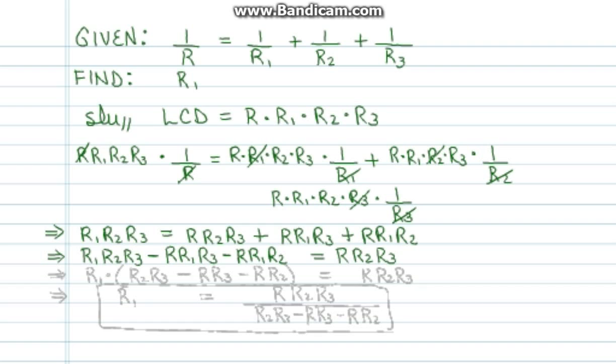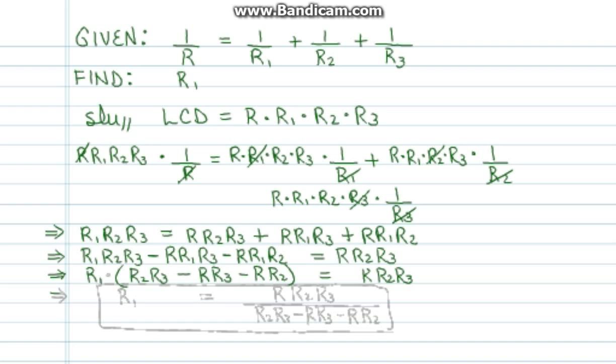So you see we have three terms on the left side that contain the variable that we're trying to isolate, R sub 1. So on the next line we will factor out R sub 1, the guy we're trying to solve for, and multiply that by what remains when we factor it out of the first term. It leaves R sub 2 times R sub 3, minus, when we factor out R sub 1, it leaves R times R sub 3, minus, when we factor R sub 1 out of the last term on the left side, it leaves R times R sub 2, equals the right side, R times R sub 2 times R sub 3.